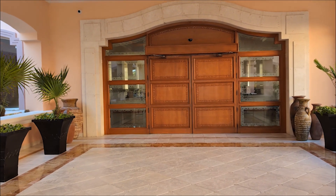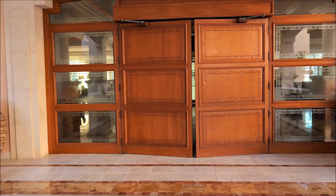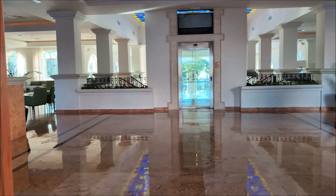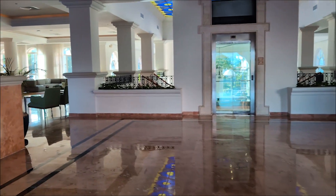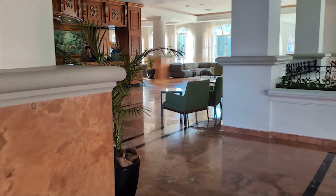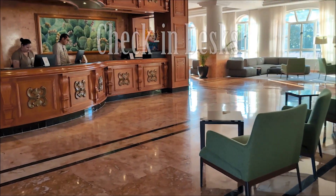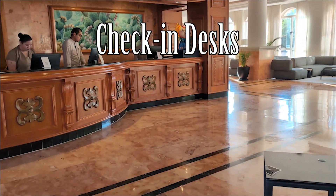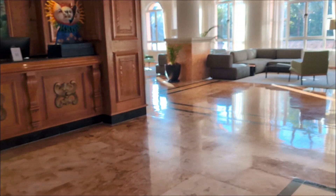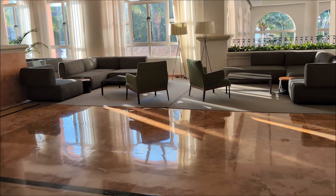From the moment you pull up to the entrance, you'll notice ERC's stunning design. It's got this chic hacienda vibe that really leans into the beauty of its natural surroundings — think marble, stone, and wood, all wrapped in calming, earthy tones. Recently the lobby got a bit of a facelift with new furniture, plus the addition of Magna and the Club Lounge. Now if you're expecting a party-centric, mega-themed resort à la Hard Rock or Planet Hollywood, this isn't it. But if you're after luxury and relaxation, you are in just the right place.